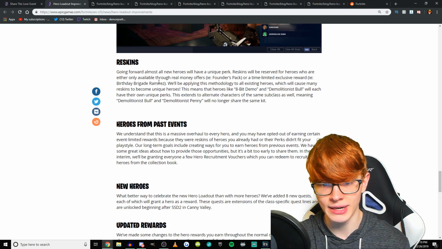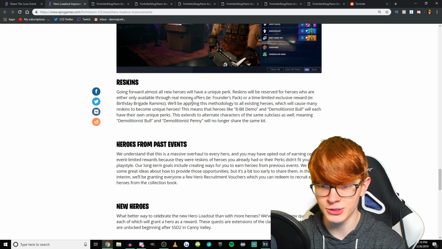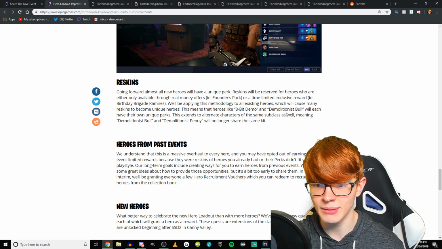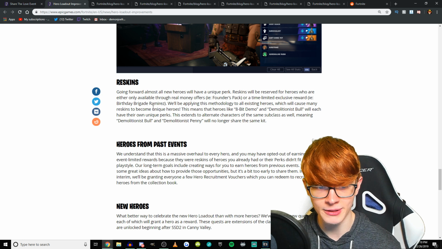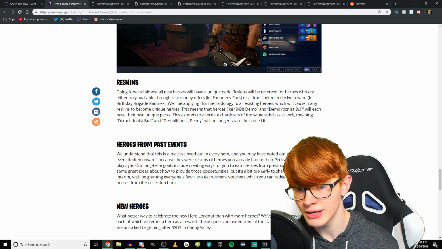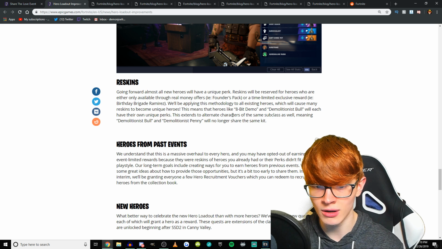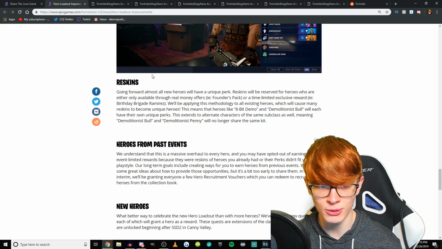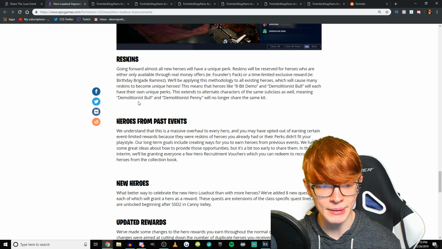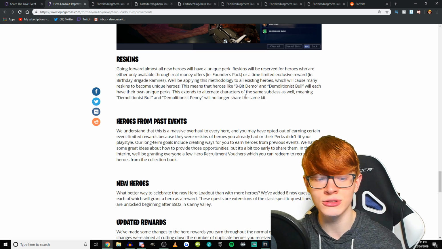And then we got reskins. Okay. So going forward, almost all new heroes will have a unique perk. Reskins will be reserved for heroes who are either only available through real money offers like the Founders Pack or a time-limited exclusive reward, i.e. Birthday Brigade and Mirez. We'll be applying this methodology to all existing heroes, which will cause many reskins to become unique heroes. This means that heroes like 8-Bit Demo and Demolitionist Bull will each have their own unique perks. This extends to alternate characters of the same subclass as well, meaning Demolitionist Bull and Demolitionist Penny will no longer share the same kit. That is really cool.